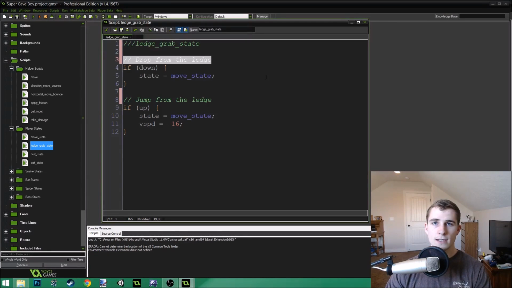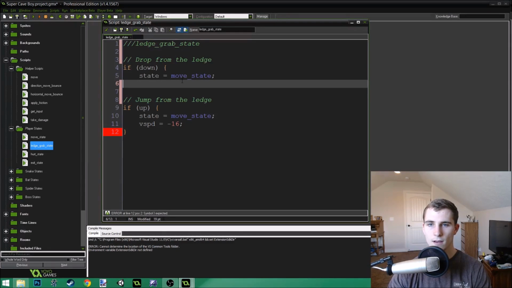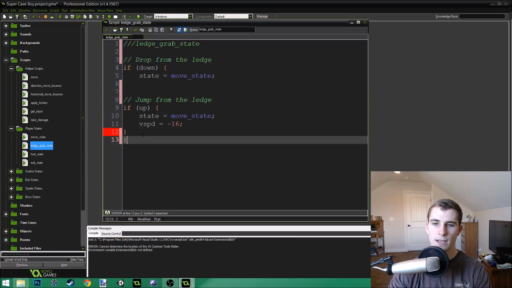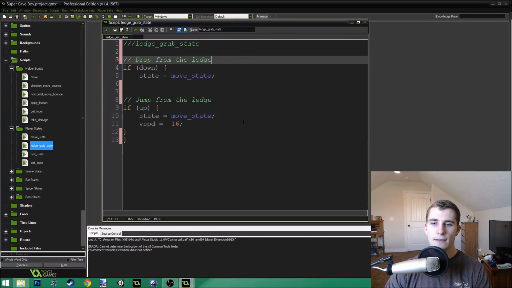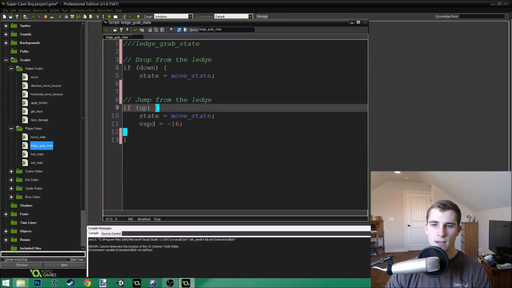One of the issues that I see very commonly is people forgetting a curly bracket, or putting a curly bracket in the wrong spot like this. And there are a few ways that you can make sure you're not doing this. One of them is if you click your mouse on a curly bracket, it will show you where its matching pair is, where the matching curly bracket is.